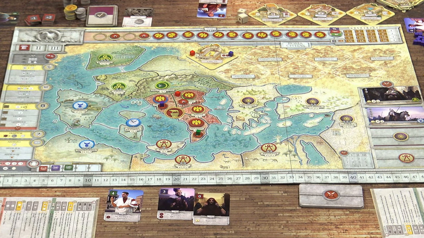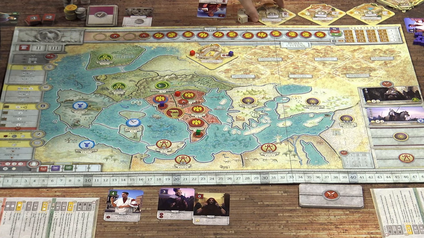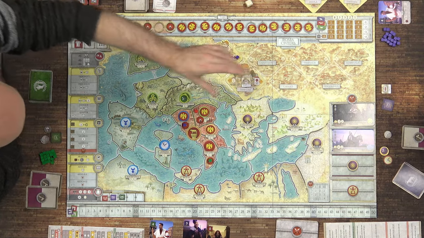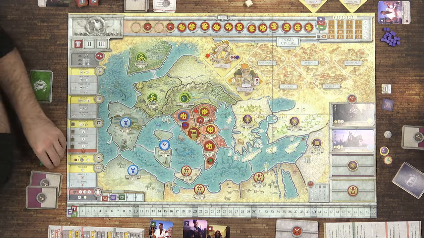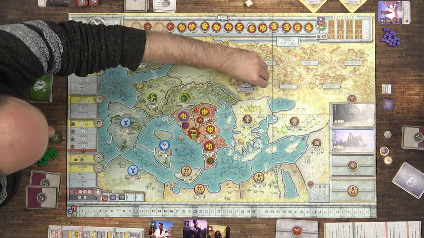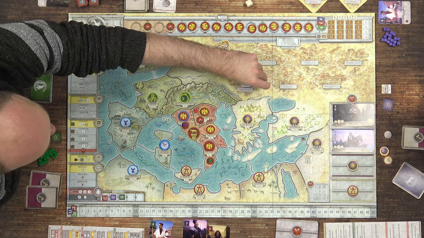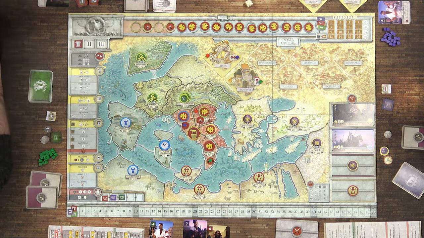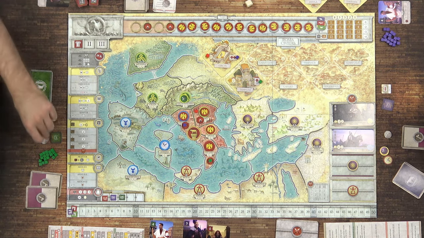Senator 1 then. You get to take a face-up building tile and place it with its corresponding marker on an available hill space in Rome. I will take that templum, thank you very much. You can then place a client and take a talent. I will place my client here and take this. And I gain a talent. Thank you very much.